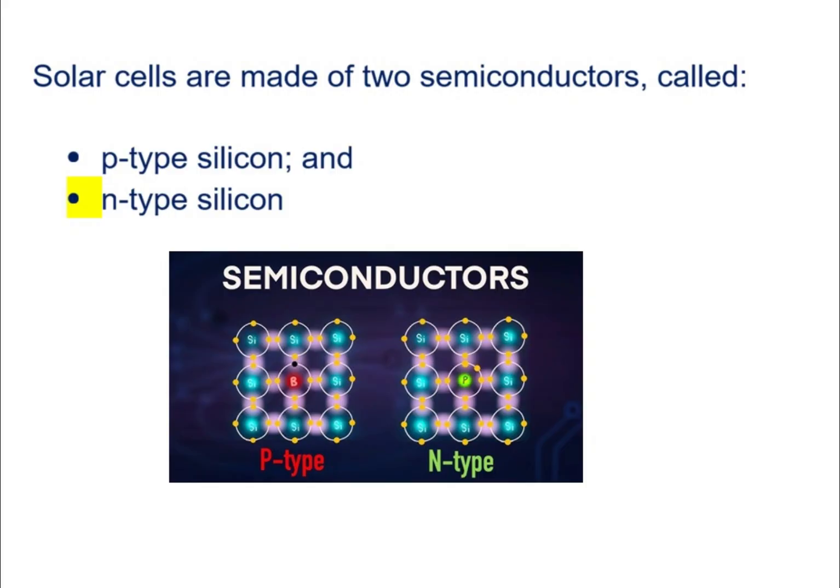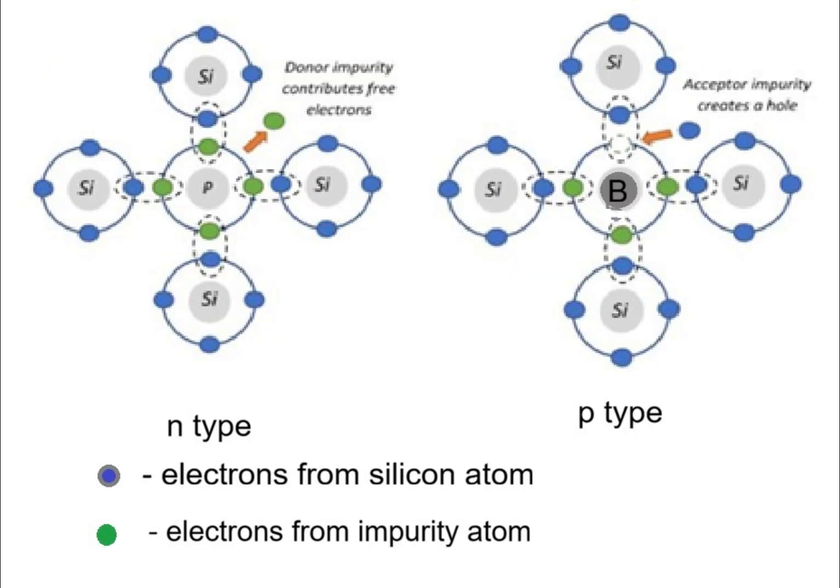The wafers themselves are made out of two semiconductors bonded together, P-type silicon and N-type silicon. You need these two types in order to drive electrical energy, which we will learn about next. The P-type semiconductor has some atoms such as boron or gallium with one less electron in the outer energy level than silicon. Because boron has one less electron than is required to form the bonds with the surrounding silicon atoms, an electron vacancy or hole is created.